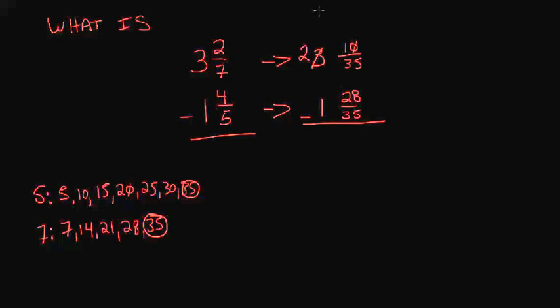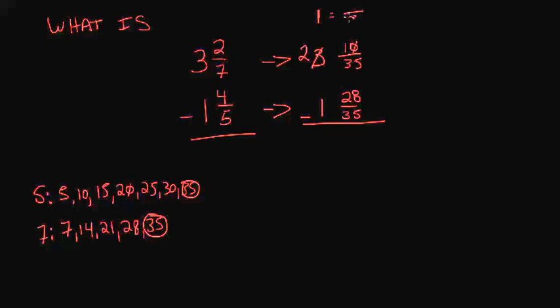If I take 1 away from this 3, it leaves me with 2. But now I have this 1 whole that I took away from the 3, and I have to figure out how I am going to give it to this over here. I can't just add 1 to the 10 and get 11, because then I'm still in the same situation. I'd be subtracting 11 minus 28 instead of 10 minus 28, and that's not going to help my situation. So if I'm trying to subtract 35ths, then I need to figure out how I can convert this 1 into a fraction with a denominator of 35.